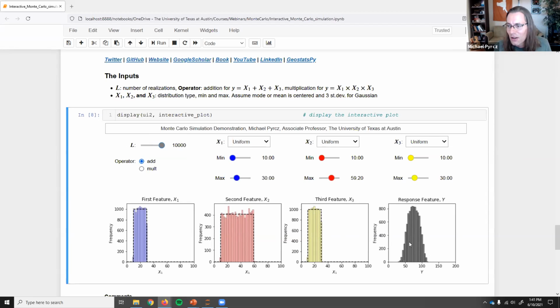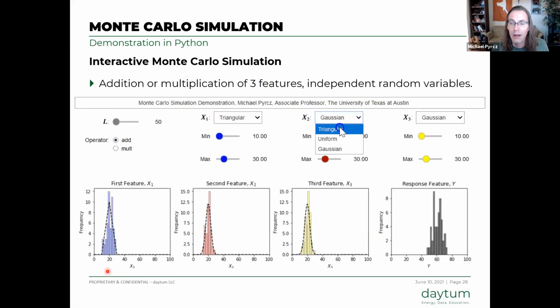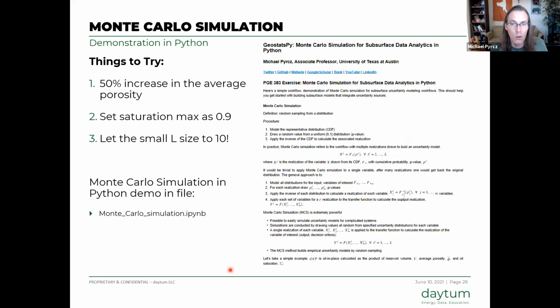It's not quite Gaussian yet. I hope you can see it's a little too flat on the top. It doesn't quite have a Gaussian shape to it. Anyway, I don't want to go too far into this, but this is a nice example for you to play with the idea of Monte Carlo simulation, just some nuts and bolts to work with there. All right, let's go ahead and continue.